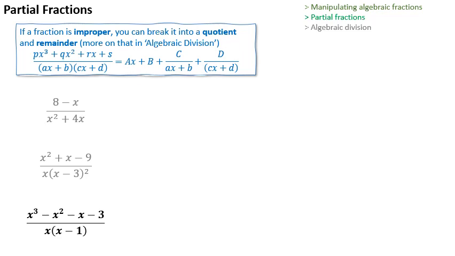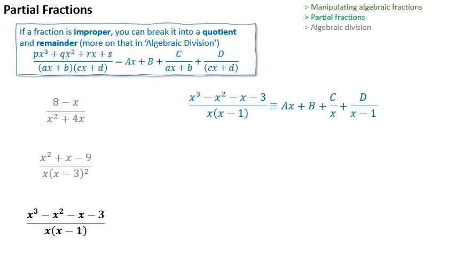In fact, if you divide anything of order, say 7, by something of order 3, you will get something of order 4 as your quotient, your result. There may be a remainder as well, but the bit that we're most interested in here is the quotient, the bit you get which doesn't have any division going on inside it. So this is the kind of thing we're going to end up with.